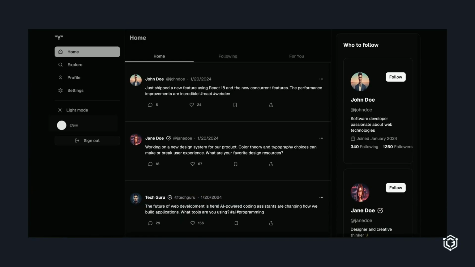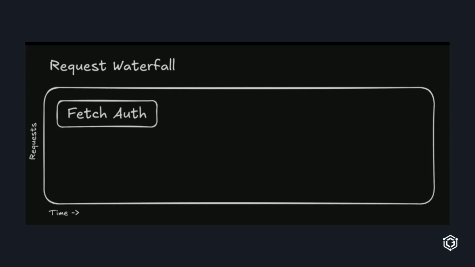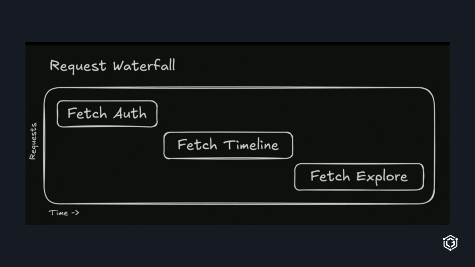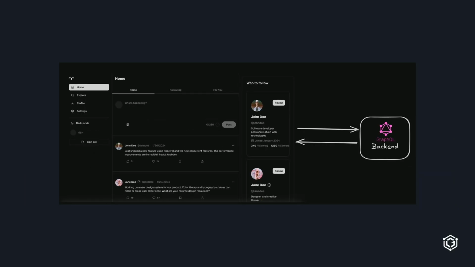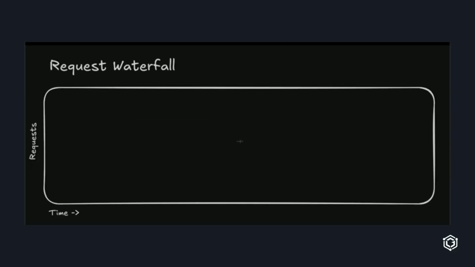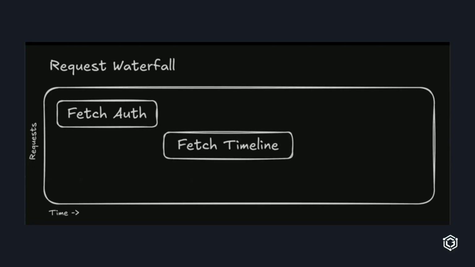If we zoom out even more on my page, you see there are more things going on, right? You need a logged in state. In the middle, multiple posts. The complexity is just growing. Let's look at how this would all render. One way to do all this is you fetch the auth, you fetch the timeline, and then you fetch all the posts. It works. But there's a problem. If you're fetching one thing at a time, your page is going to render really slowly. You're just waiting for every single piece to come in and render.